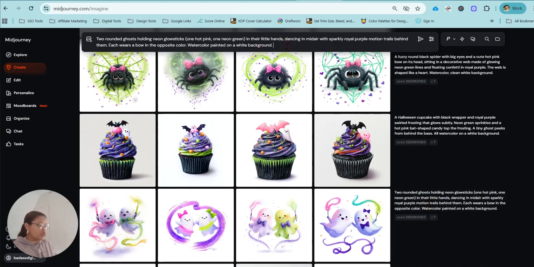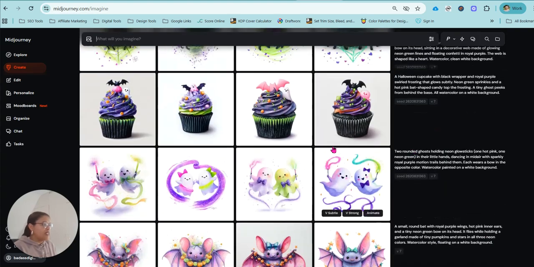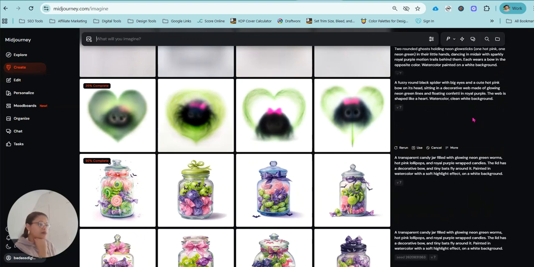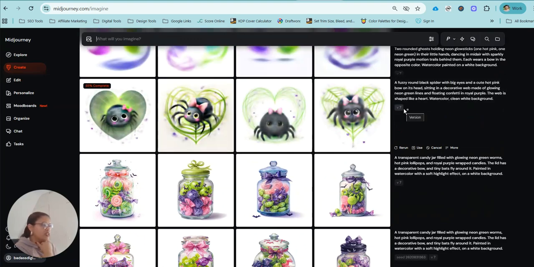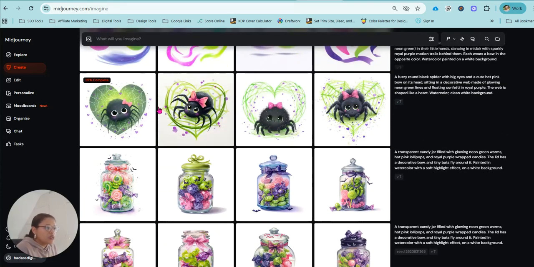So these ones, I've just recopied the prompts and then I left the seed numbers out. Okay, you'll see here, it just gives me version 7 without the seed numbers. So this is very much still on point.